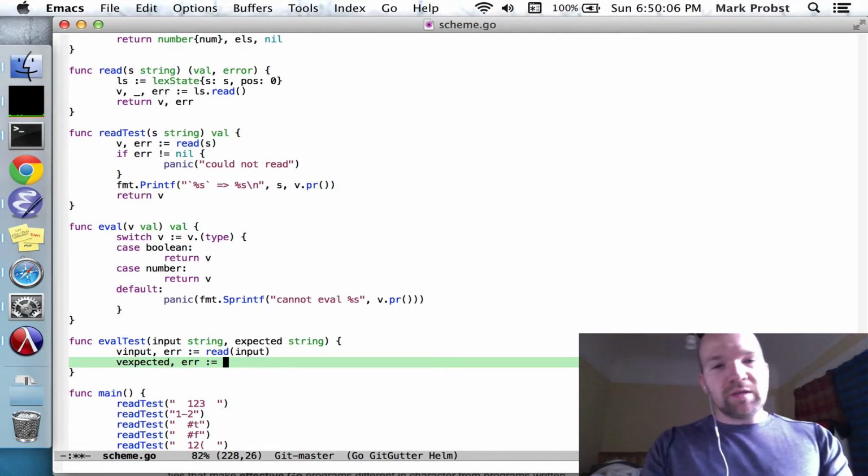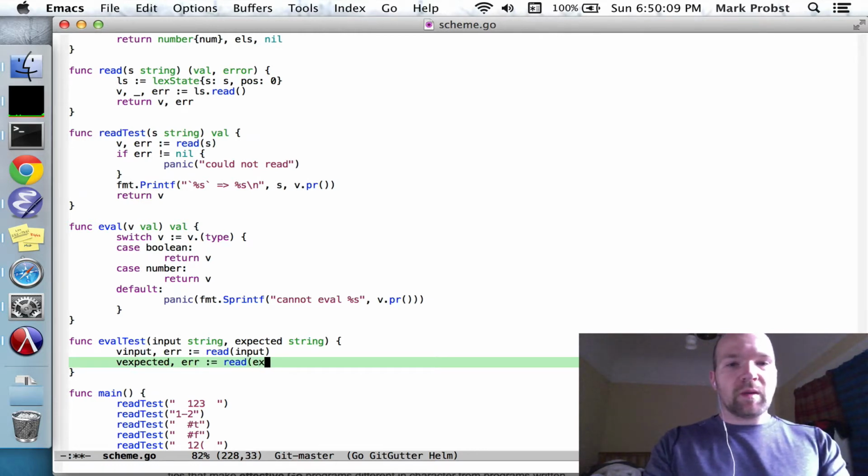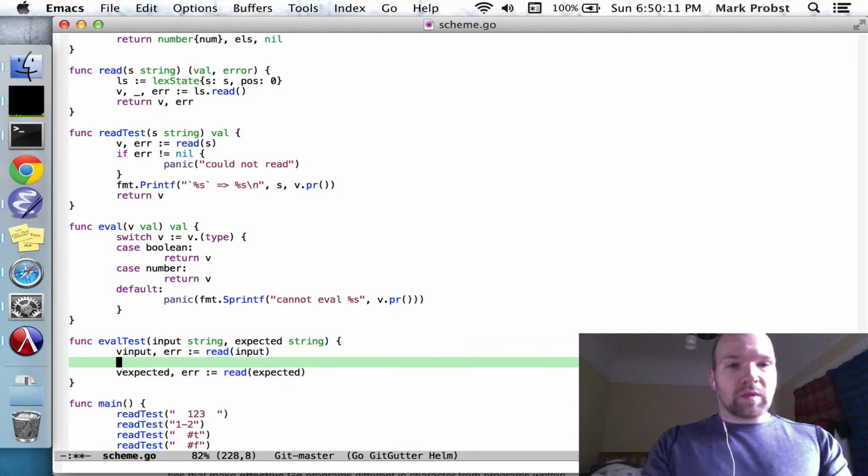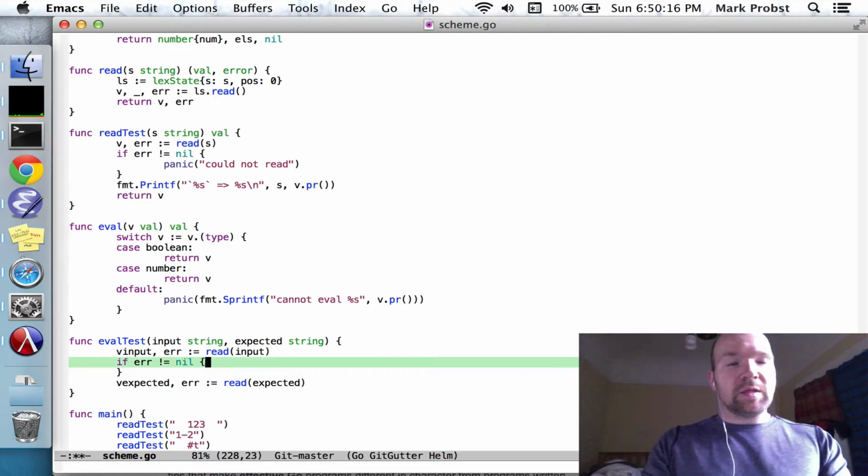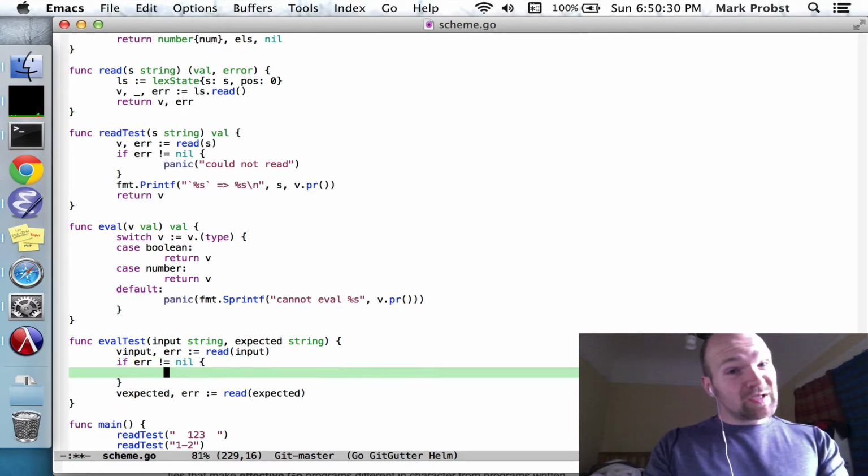Oh, but now we get into all sorts of trouble. And I'm not sure I want to deal with this. So the problem is now that we need to be able to compare two values for equality, which we will have to implement sooner or later anyway. So we might just get started with it.